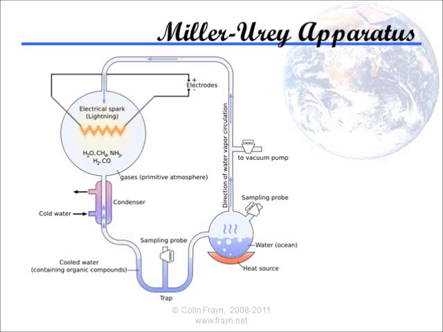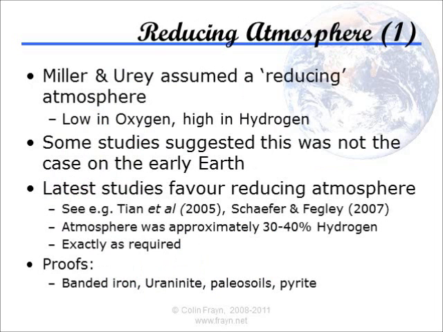It's crude, but the aim of the experiment was merely to investigate what chemicals could be produced in a simulated primordial environment. There are of course many objections to the original experiment and those which followed it. Many of the complaints about the Miller-Urey experiment revolve around the concept of a reducing atmosphere. This was an assumption initially made as it was believed at the time to be a good match to the primordial atmosphere on Earth. However, later studies have suggested this may not have been the case, and hence that the Miller-Urey experiment may be invalid.